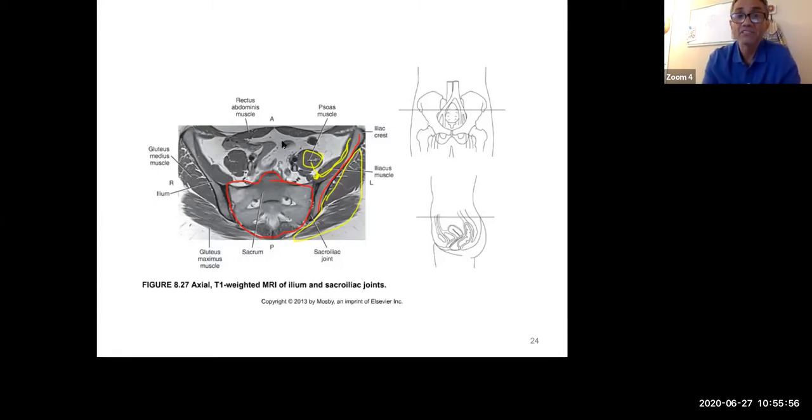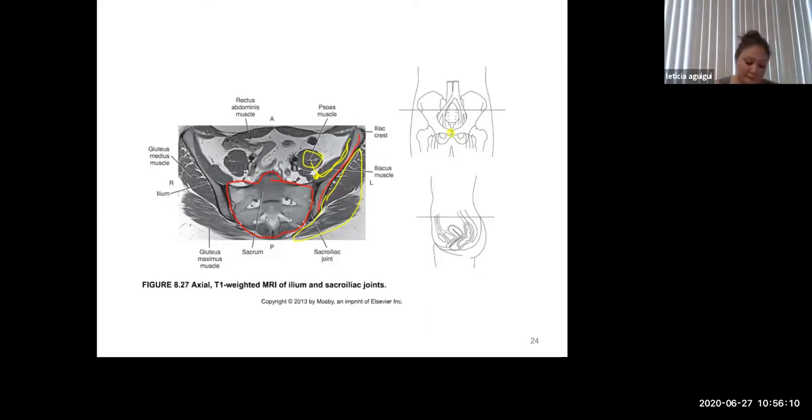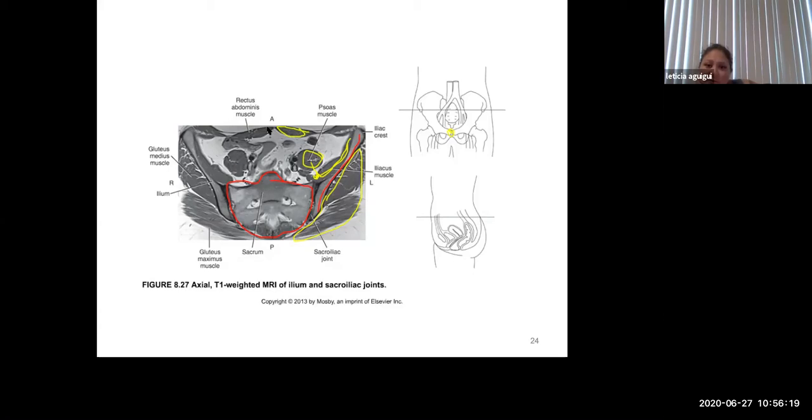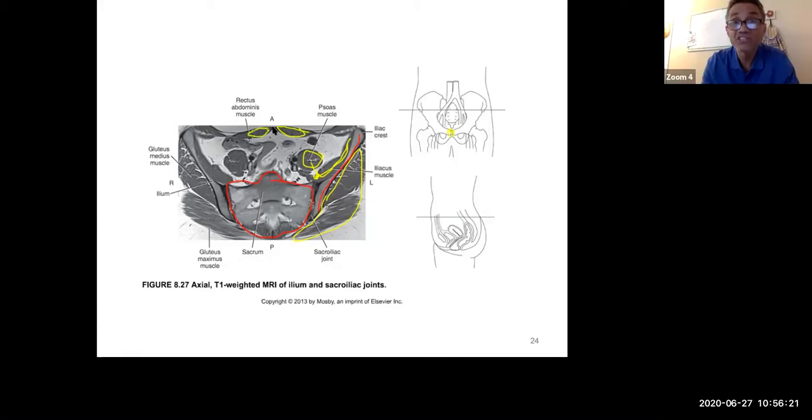Correct? I'm still at the level above what? The symphysis pubis. You see, this is the symphysis pubis. This is where your rectus abdominis muscles end. Your rectus abdominis muscles start from the sternum xiphoid and go all the way down to the symphysis pubis. If the cut is above it, that means for sure you are going to see what? The rectus abdominis. And Mr. Steve, this line between them is your linea alba.